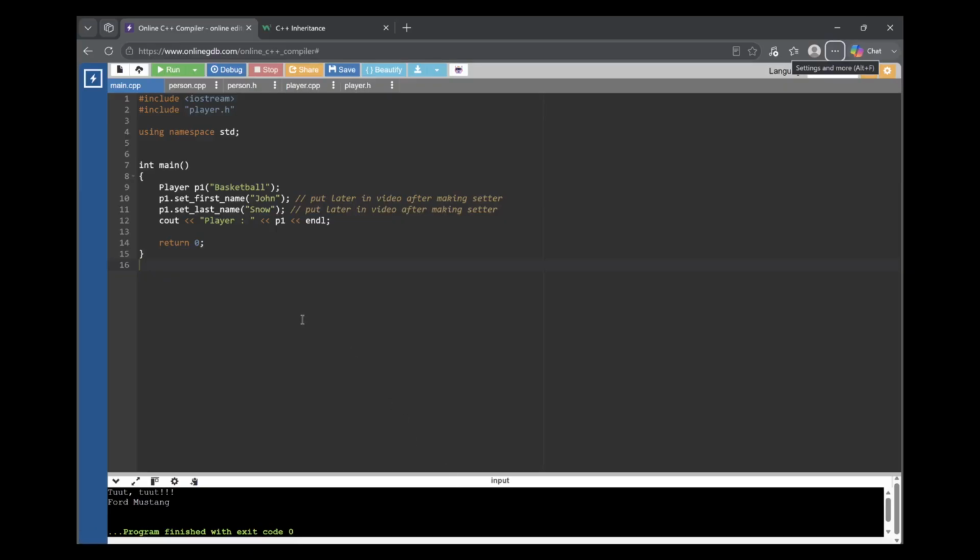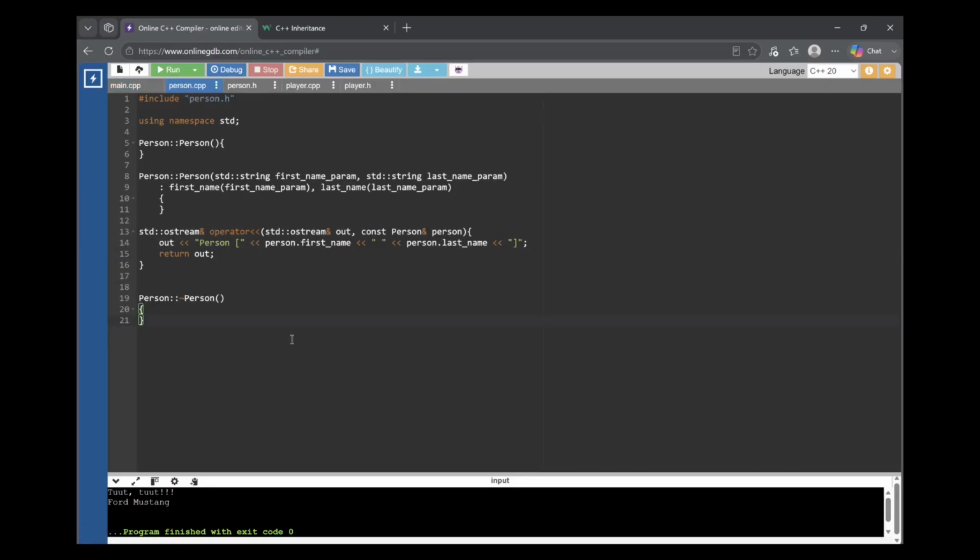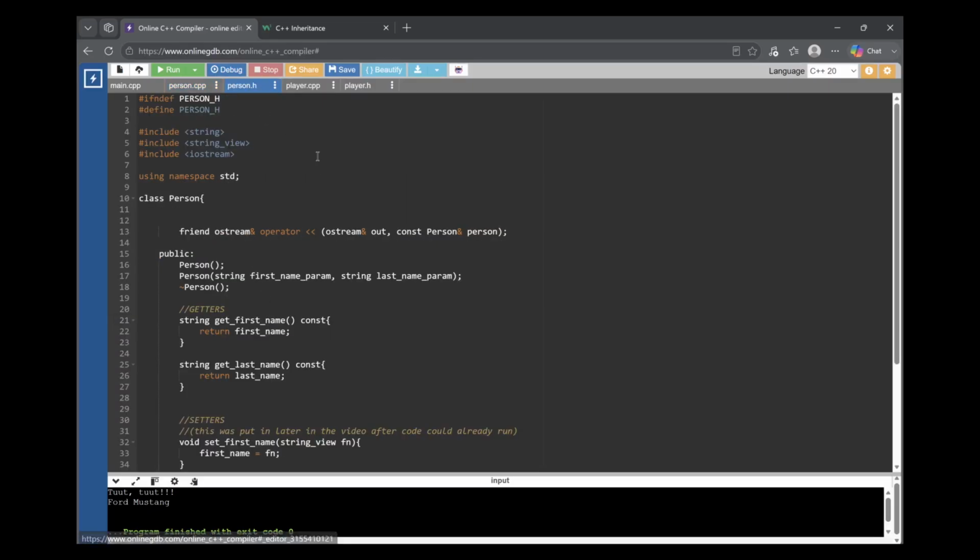Okay, I'm back in my online compiler, and with what they had inside the video for inheritance, they had the main file, and then 4 other files: person.cpp, person.h, player.cpp, and player.h. I'll just go through them, this whole thing in the main, person.cpp, person.h.